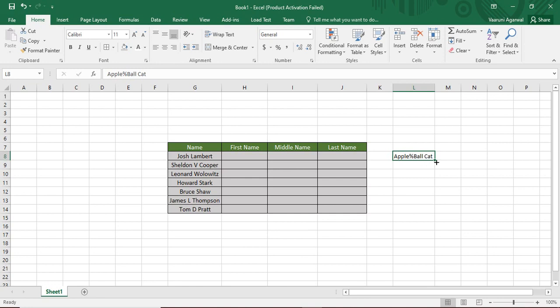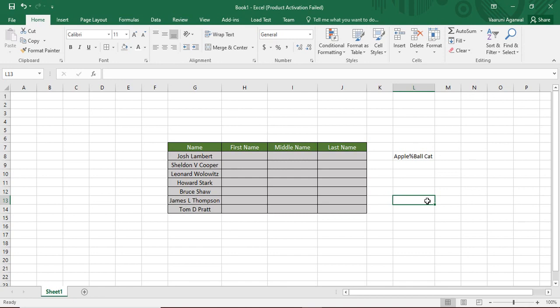So in this case there are two delimiters present. First is the mod delimiter, and then there is a space delimiter, and the words are three. Now we need to separate these words into three separate columns. So how can we do that? We are also going to see it in this video tutorial. Apart from that, we are also going to look at the various kinds of delimiters that are built into Microsoft Excel and recognized as delimiters, and how we can provide external delimiters to Microsoft Excel.